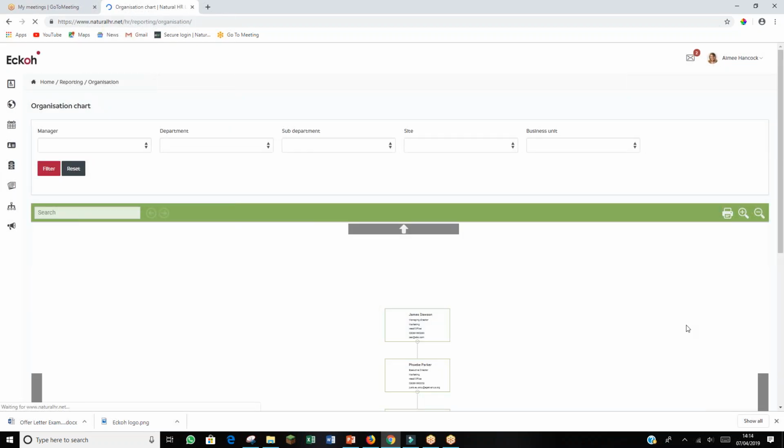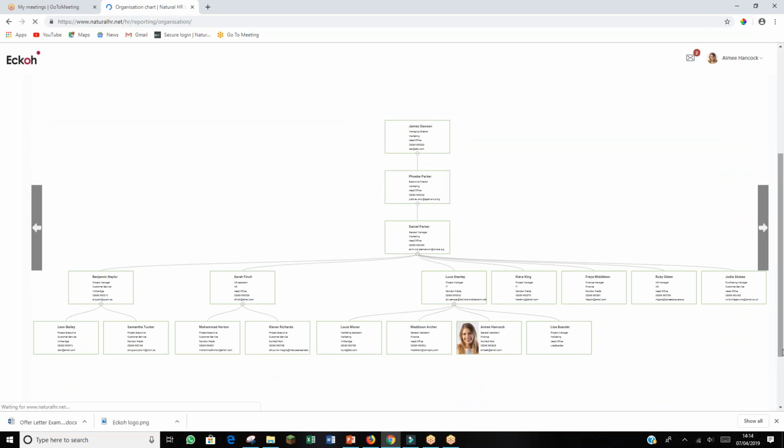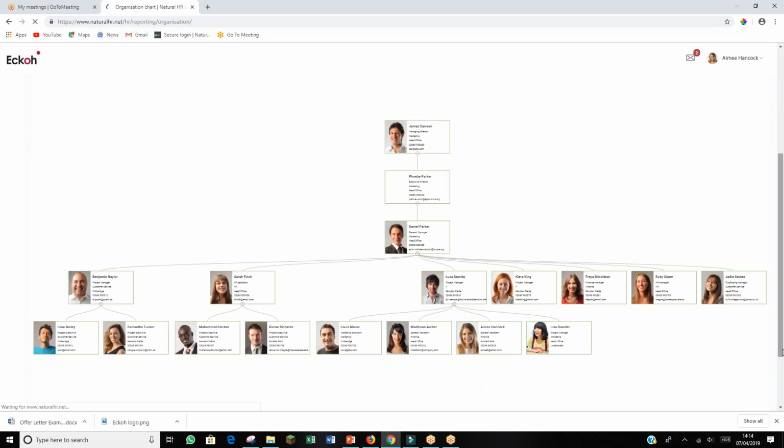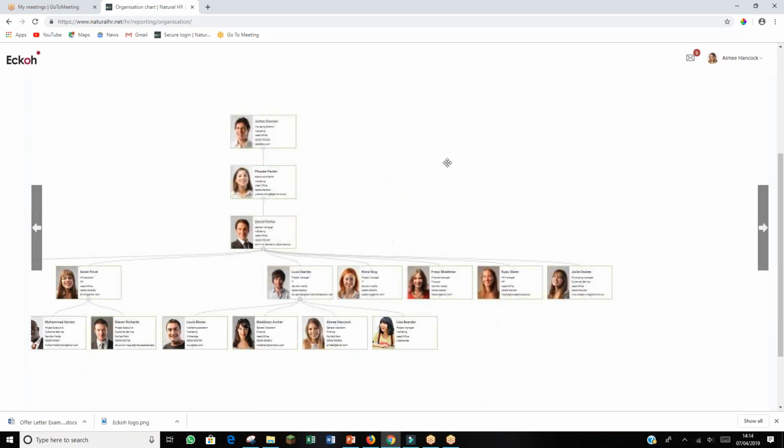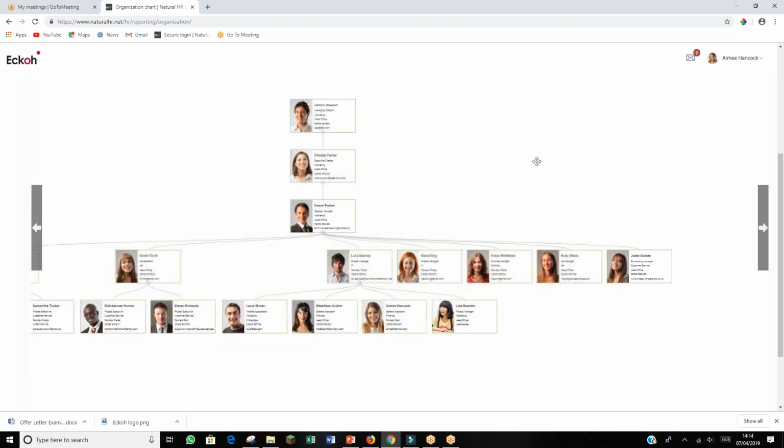Organisation chart. So the organisation chart within Natural HR is dynamic, so as employees leave and join the company, they'll automatically be entered into the org chart. What I like about this is you can move it around, obviously you're going to have a much bigger organisation than I have here on my demo site.